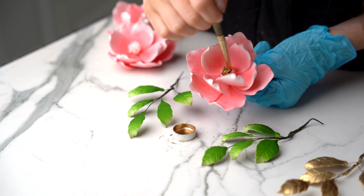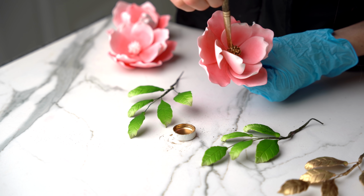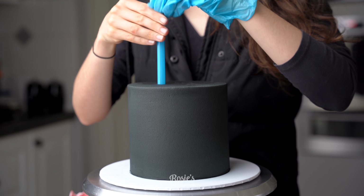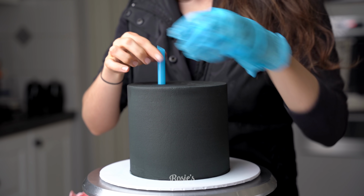Let these dry for a good 20 minutes. Do the same for the inside of your flower. I've turned it gold just to match as well. And then prepare your cake.